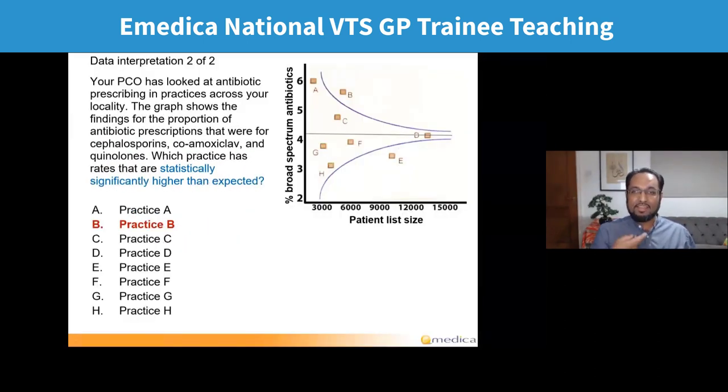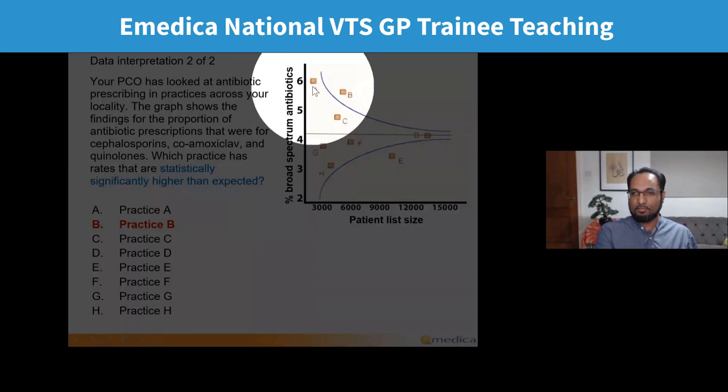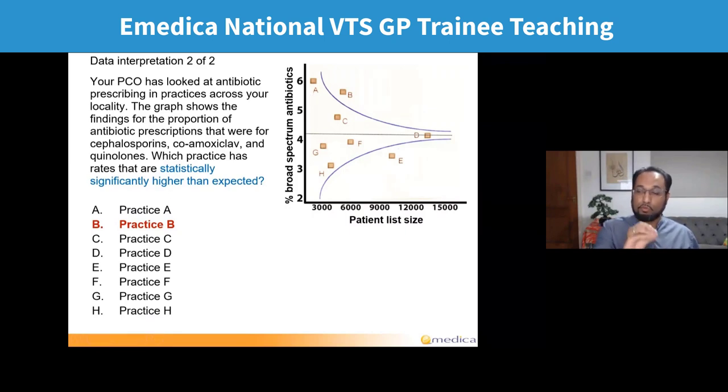So if it asked which has the highest proportion of broad spectrum antibiotic prescribing, it'd be practice A at 6%. But you can see here, practice A is a tiny practice, okay? So 6%, remember, is the percentage of broad spectrum antibiotics. They might only have prescribed antibiotics to 10% of patients in a year. So if you've only got 300 patients that you've prescribed antibiotics to, if 6% of those happen to be broad spectrum antibiotic, that might not be statistically significant. It might not be abnormal. Why? Because you've got such a small sample size, it might not actually be important. You only need a few people who needed to have co-amoxiclav because they didn't respond to amoxicillin and they needed anaerobic cover. And suddenly you might hit those numbers.